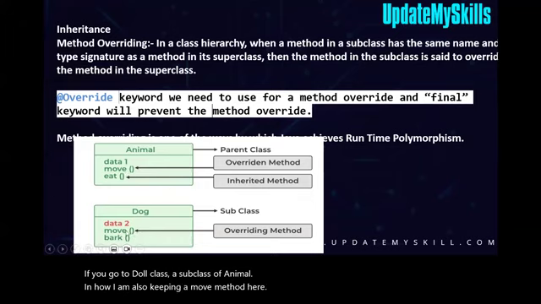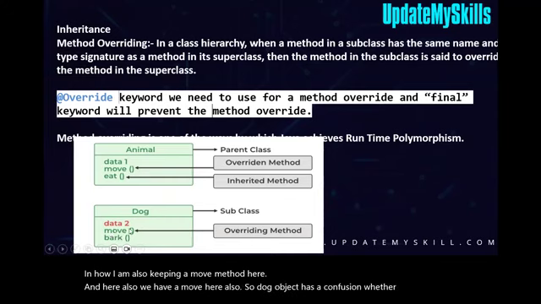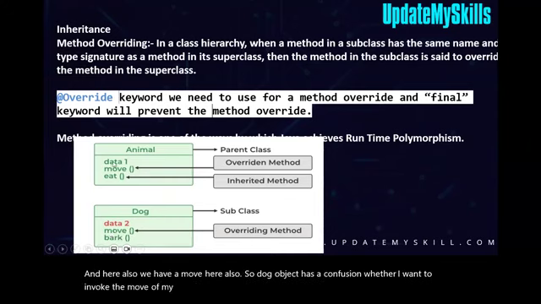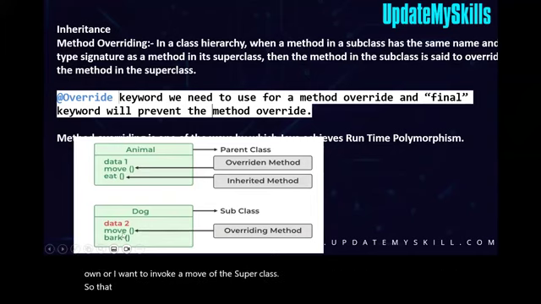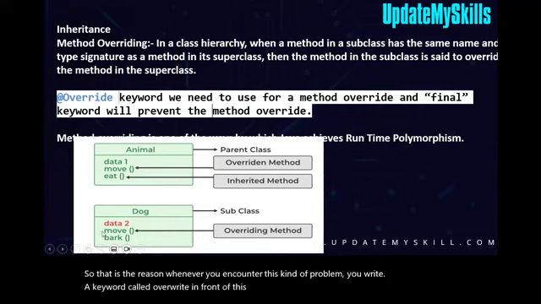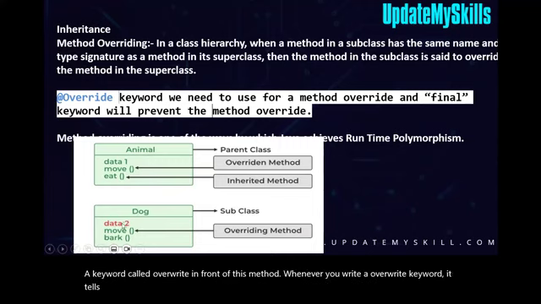So the dog object has a confusion whether to invoke the move of its own or the move of the superclass. Whenever you encounter this kind of problem, you write a keyword called override in front of this method. It tells the dog object that this is overriding the superclass method. This is called the overriding method, and that is the overridden method.